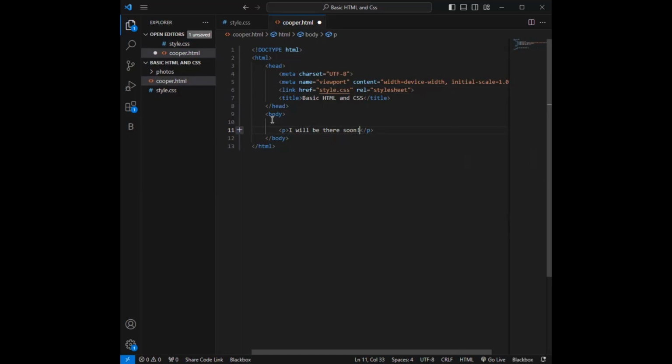This entire content here is going to be showing on the web page of that HTML. So every content that is found within this HTML body is going to be visible. It's going to be seen on the web page. So this is where we put all our content to be visible on our web page.